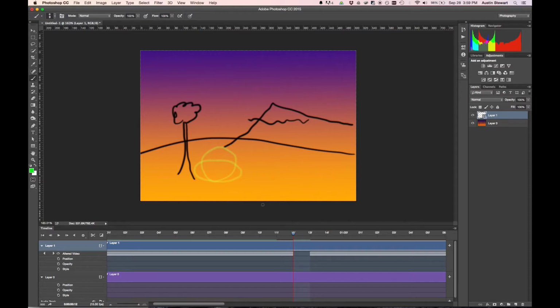Now, once I've done that, you'll see that this is the previous frame, and this is the next frame in the lineup. I probably wanted to go the other direction, but it's fine. I'm just going to draw this thing in here. So I want this to really flatten out. So I'm just going to come in here and smush it a little bit more, and then I'll hit play.